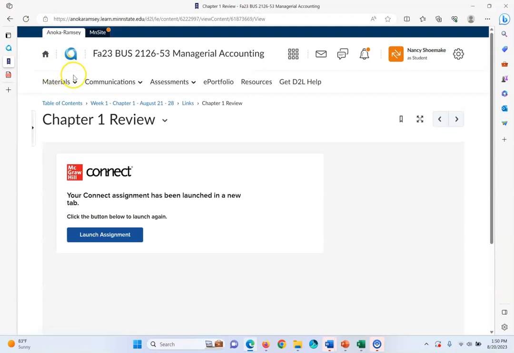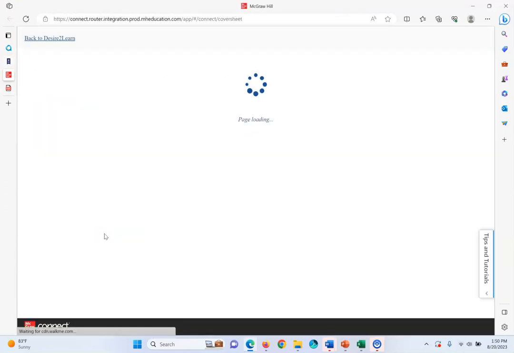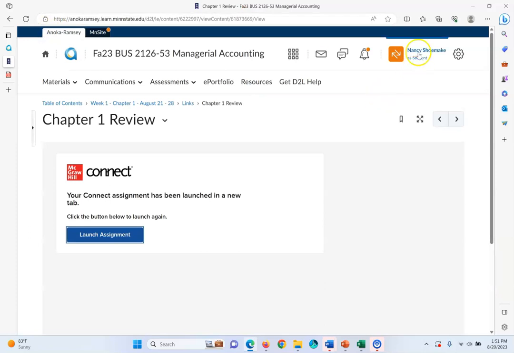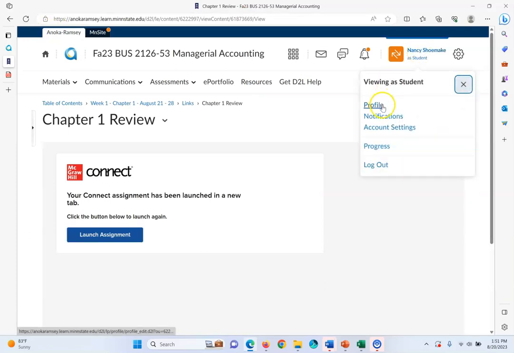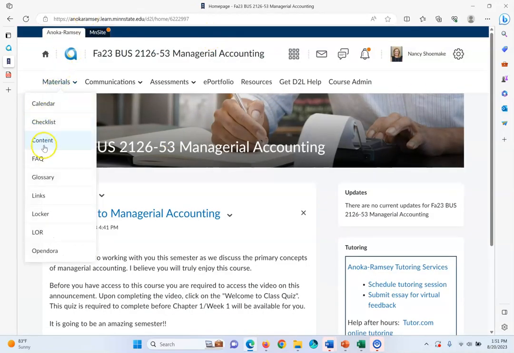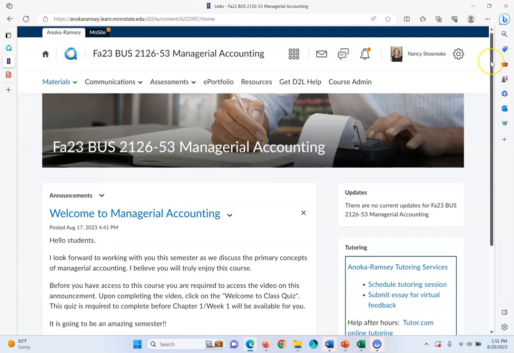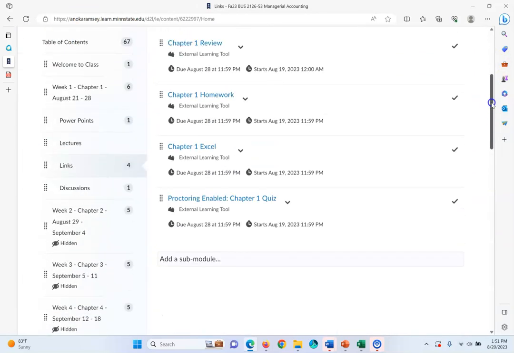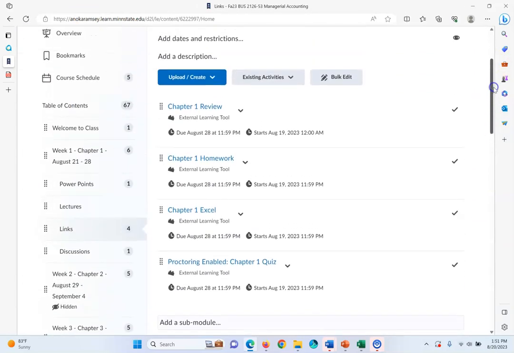So I will go back, launch assignments. Okay, I'll get out of here as a student and go in this way. You're going to see something a little different, but you're going to see all the modules up here, but you're only going to see, in your case, week 1.